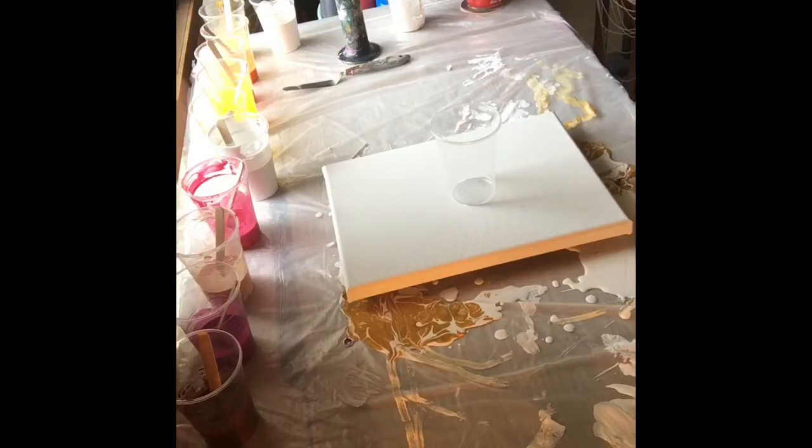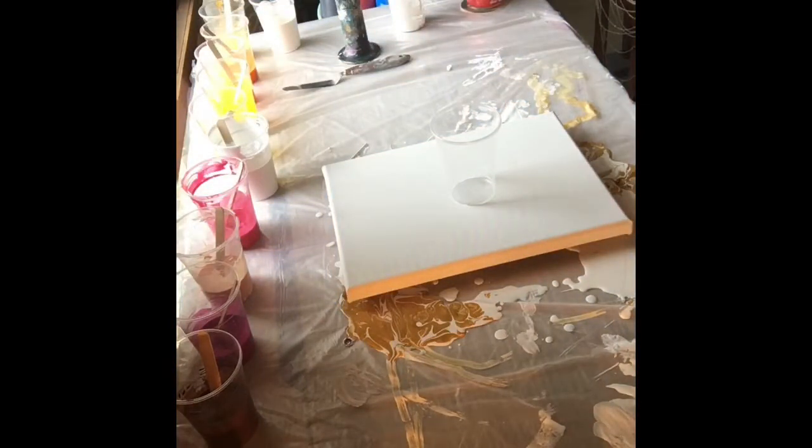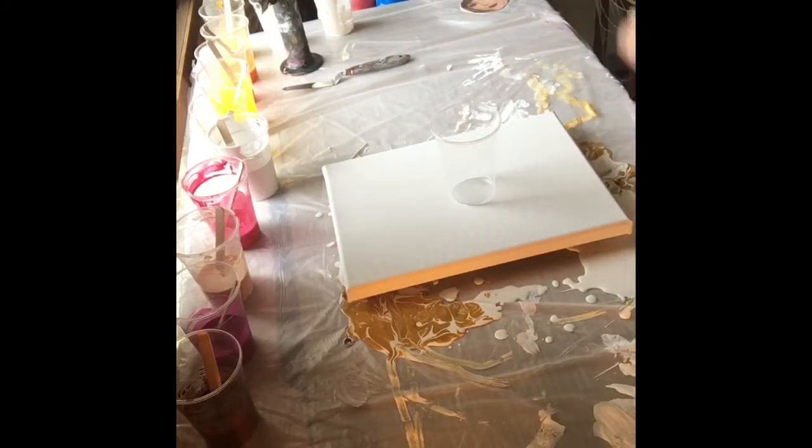I'm going to grab my little craft journal. Like I said, guys, I always write down my names and brands, and I do color swatches. I just didn't get around to it this morning. I'll swatch it later on tonight. So, move this stuff aside so I can sit my journal down without getting a ton of paint on it. I always have something to drink when I do my pours.